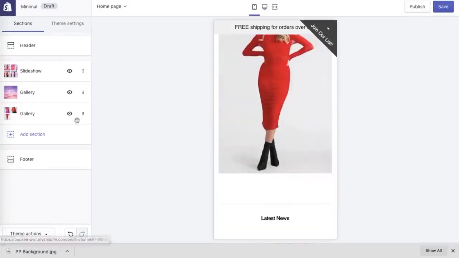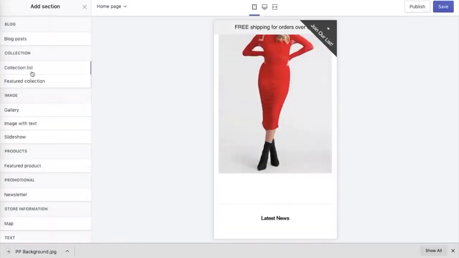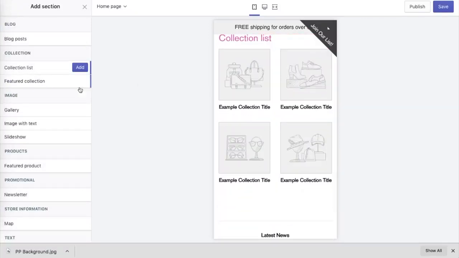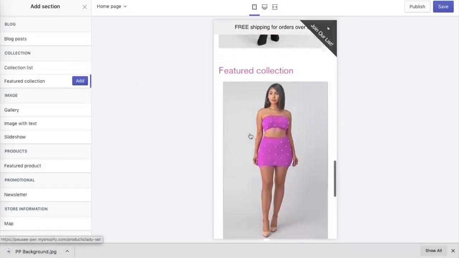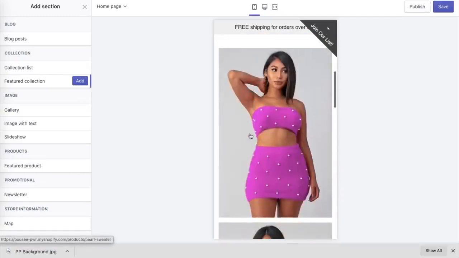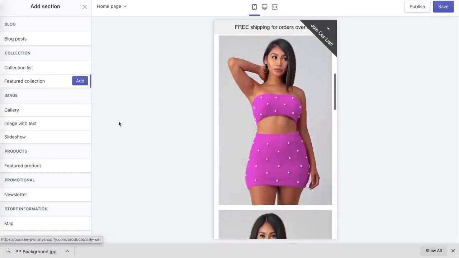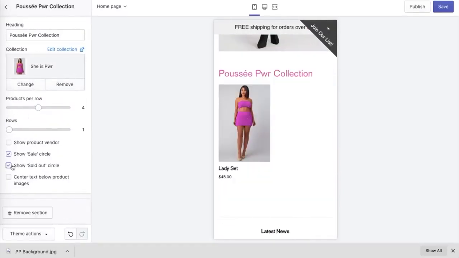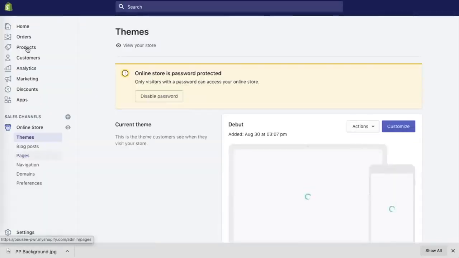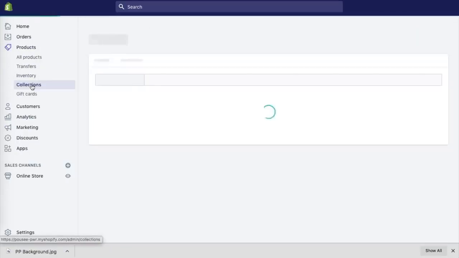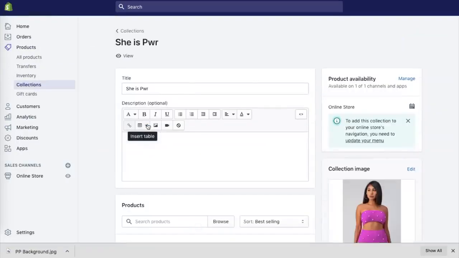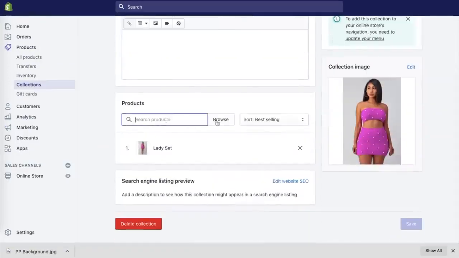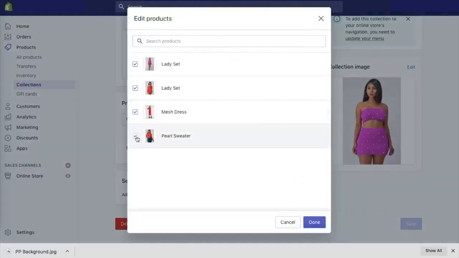And something that's really important on the homepage is to create different collections. So if you have new items on your site and you want those to be showcased first, you can create a collection that showcases all of your older items, or you can showcase all of your pink items as one, or your purple items as one, or your shorts or your shirts, or whatever collection or bundle that you want to create. But in order to create a collection, you need to go ahead and go out of the online store and go into the products tab. After you go to the products tab, you're going to click collection. After you click collection, you're going to have to name the collection and then choose a cover photo for the collection.